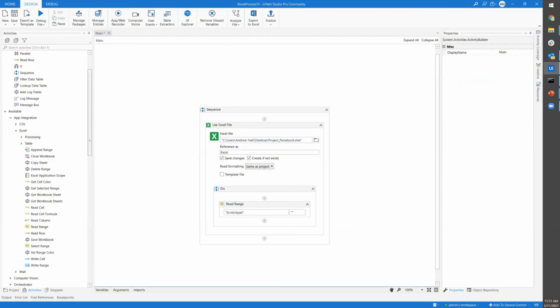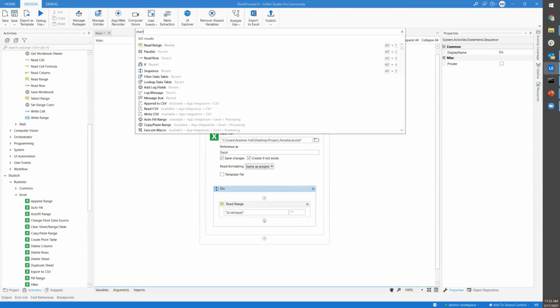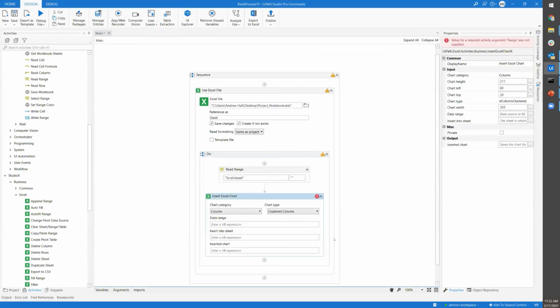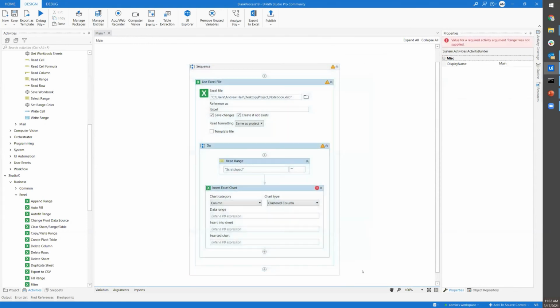But now, if I, for example, want to say, like, use the create pivot table activity, right, which we know in general people have typically liked the Excel business, or chart. I want to create an Excel chart, right? Insert Excel chart, right? I can now use these together with each other without the need to duplicate those particular activities.